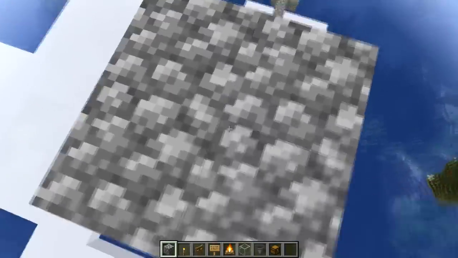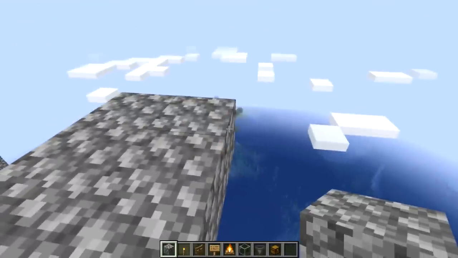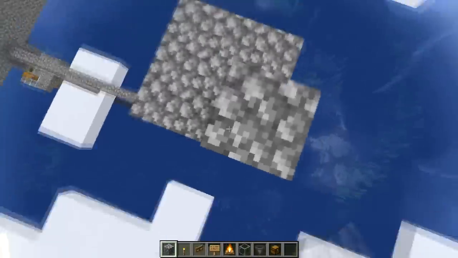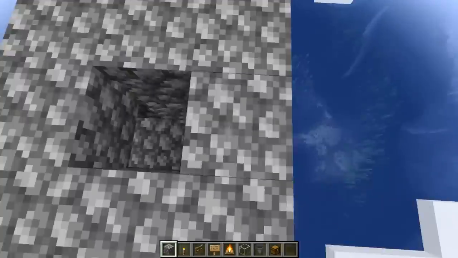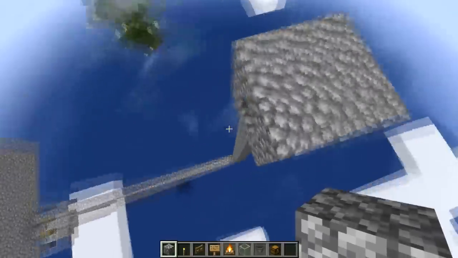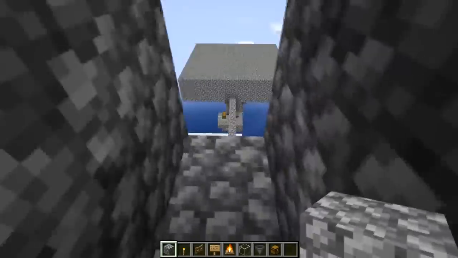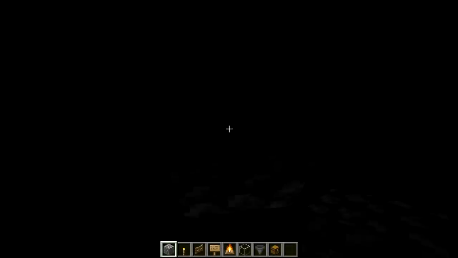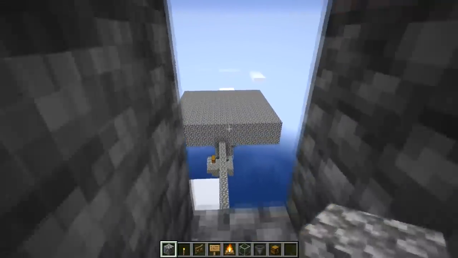Then from here you could just make a little hut if you want. I usually have a little room here, and I put a bed in here. But you could do whatever you want. You could just make it a small little house. Block yourself off in here, and this is where you're gonna AFK, and the creepers are gonna start spawning.